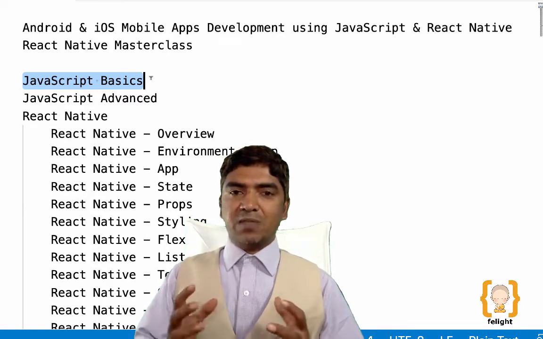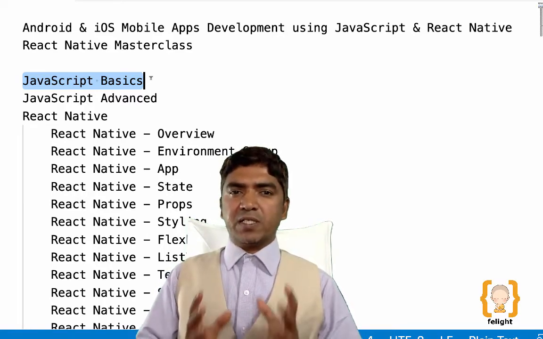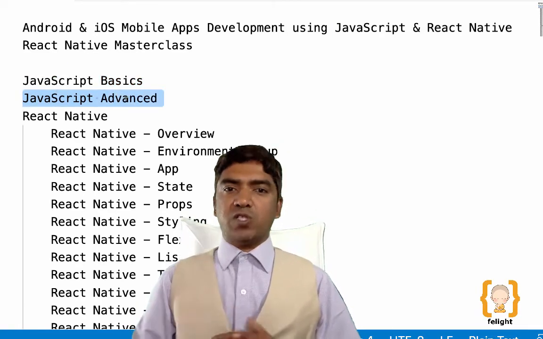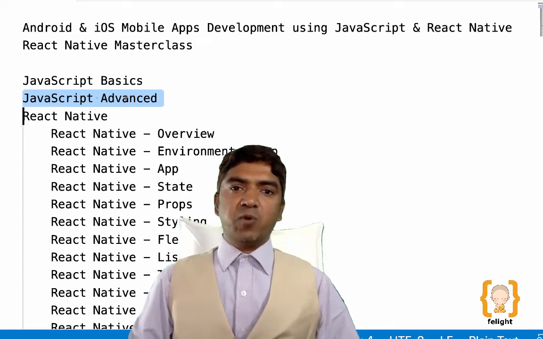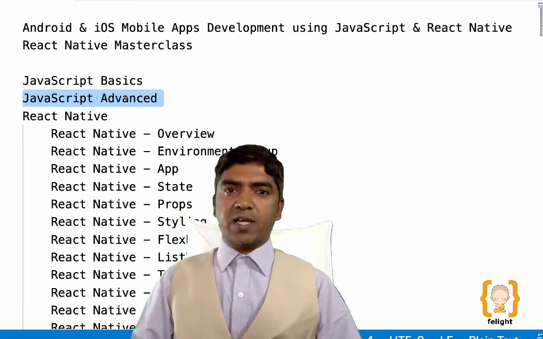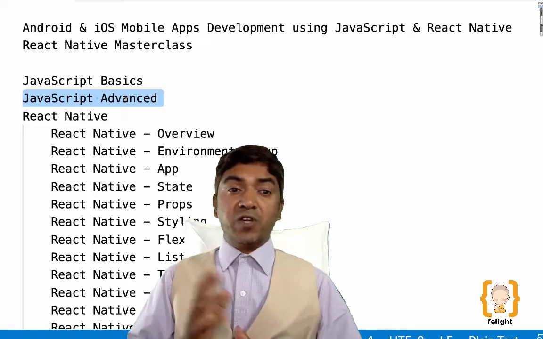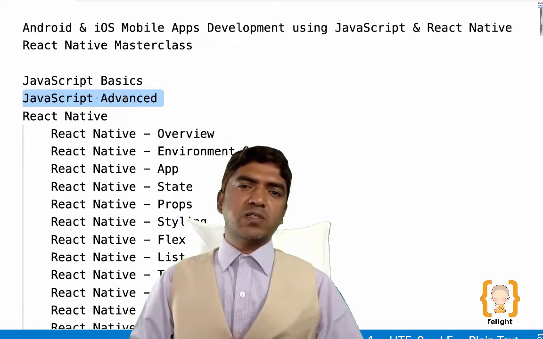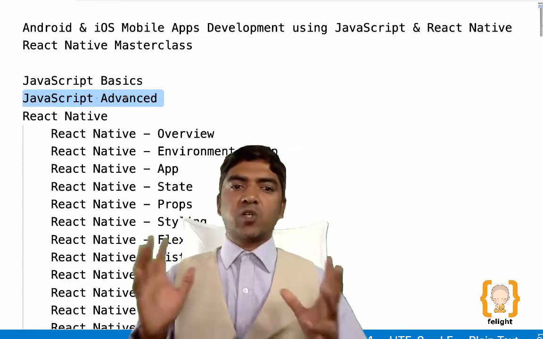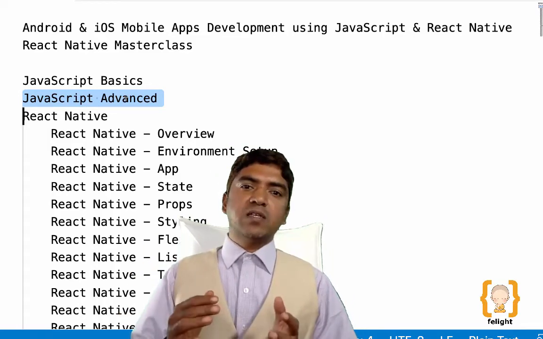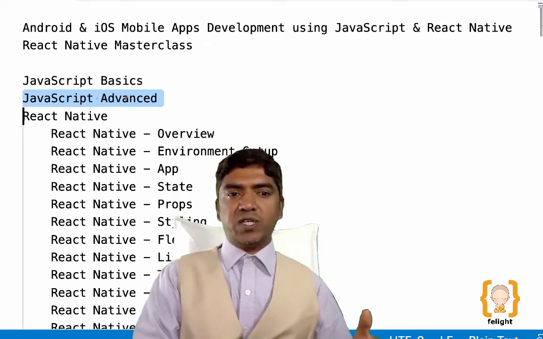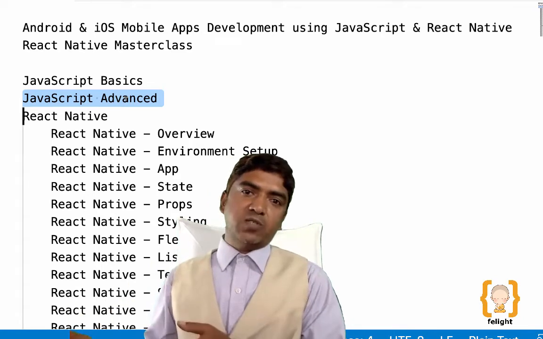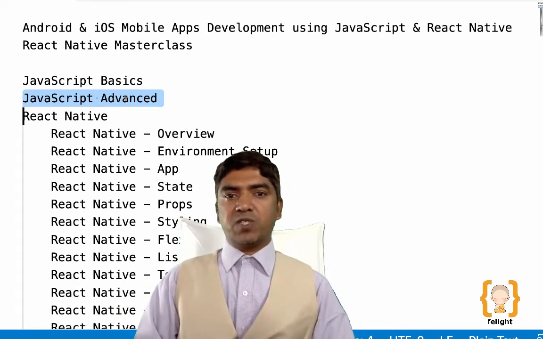Once the JavaScript basics, that is programming fundamentals, just very fundamentals, is over, we'll move forward with JavaScript Advanced. Here we'll be looking into advanced concepts like promises, a weird part of JS. Don't get confused with these words. These are very small topics. Just the topic name is advanced. What is essential I put in JavaScript Basics, and what is essential for React and React Native is put into JavaScript Advanced.